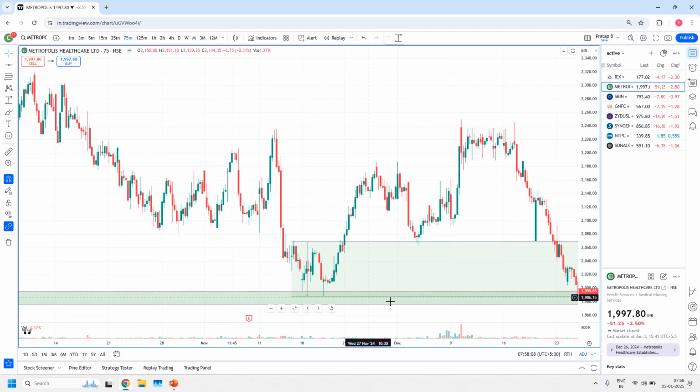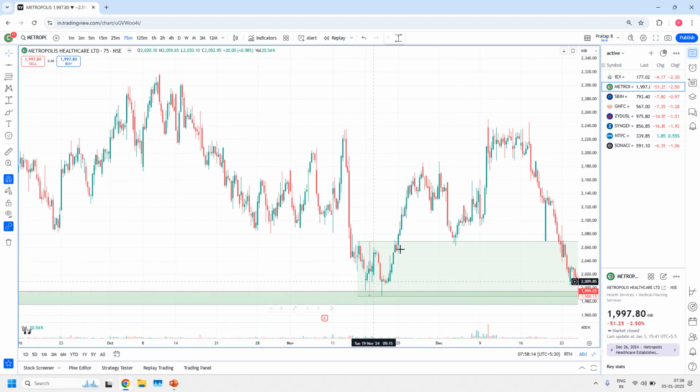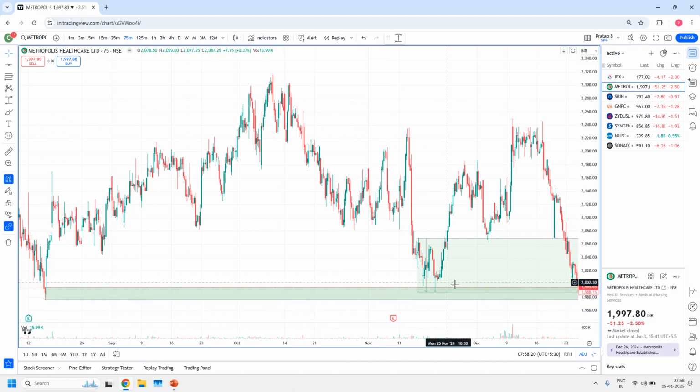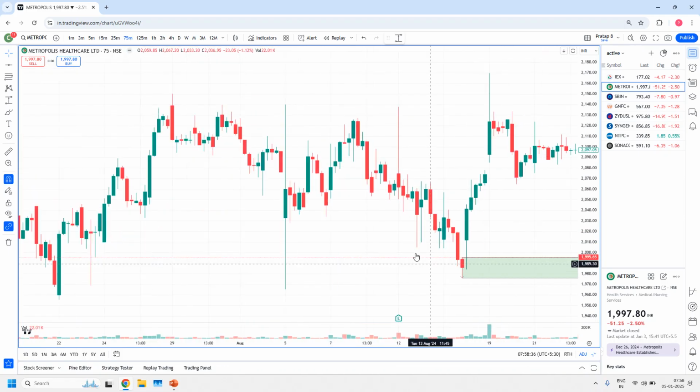This is the lesson 22 concept. A lower time frame zone, that is the 75-minute zone, as a horizon to the higher time frame zone, that is the daily zone. When you have such kind of zones, the order flows are very strong. Of course, the real strong order flow you can find at the fine-tuned zones at the 5 minutes level. Fine-tuned 5 minutes. So now let me finish my fine-tuning work here.